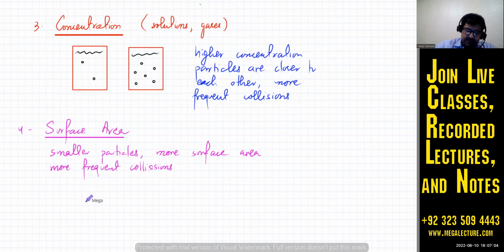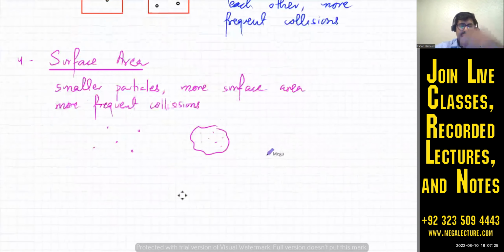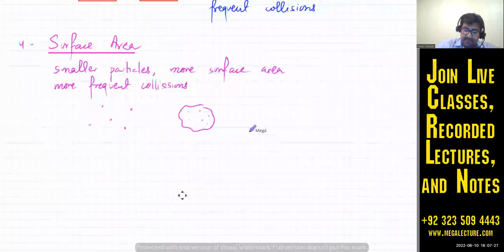Pretty much everyone knows this. So in powdered state, every particle is able to collide. In larger particles, the inner particles are not able to take part in the reaction, so the number of collisions decrease. So the surface area is a lot smaller in this case because the inner particles' surface is not exposed, and they will not be able to take part in the reaction. As a 5th factor affecting the rate of reaction, that's the 5th one, that is catalyst.